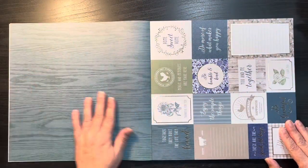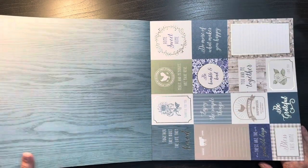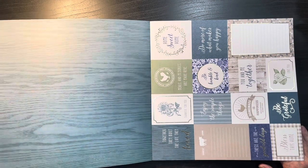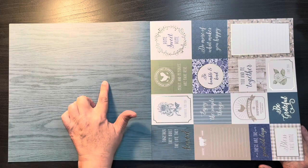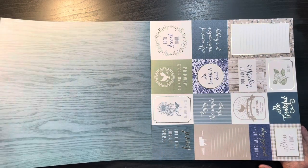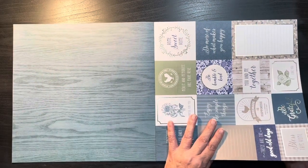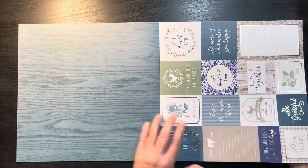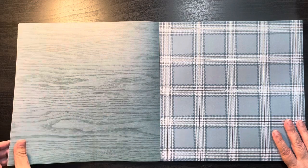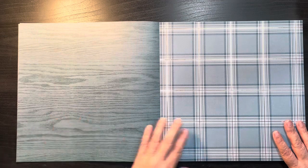And then this pretty blue wood grain. Now the only thing, and you can't see it in person, the only thing that kind of saddens me is with the embossing, you can kind of see a halo in the background of that. And I don't know how much that would show through when you're making your page. So something to keep in mind if you decide to get this paper pad. This one's not as bad as the other one. It just looks like you can see the halo of that through these papers.